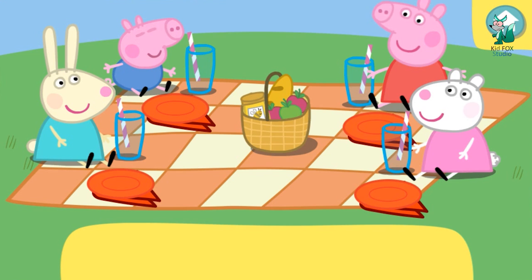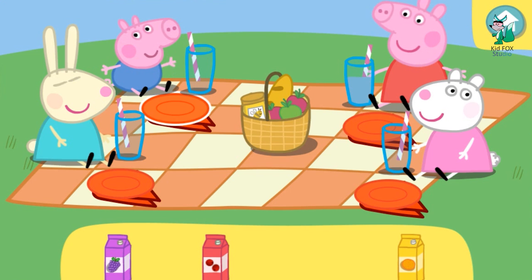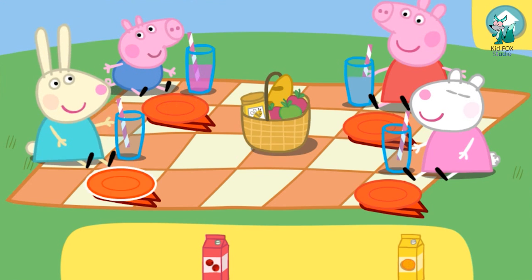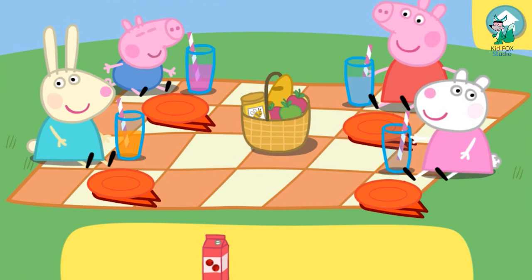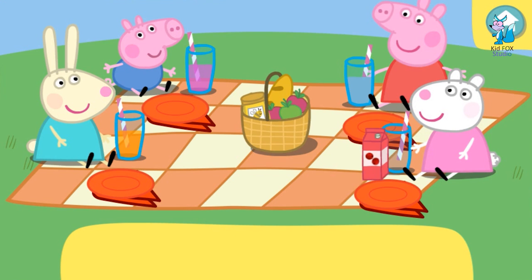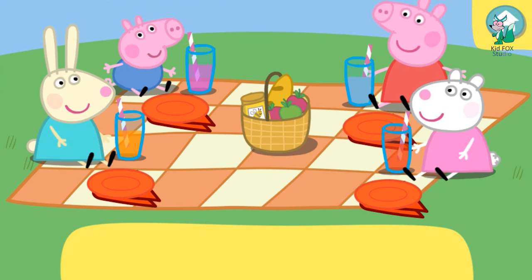Peppa would like some water. Well done! George would like some grape juice. Well done! Rebecca would like some orange juice. That was brilliant! Suze would like some cranberry juice. That was brilliant! Well done! Everybody has the drink they asked for. Hooray! That was brilliant! Click on the game you would like to play. Bubble Burst.